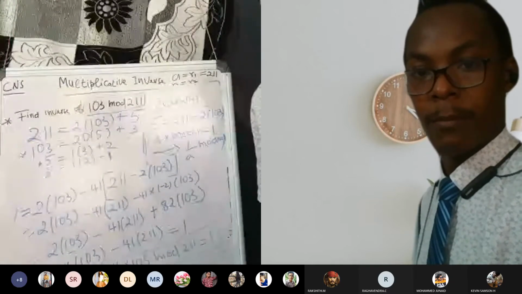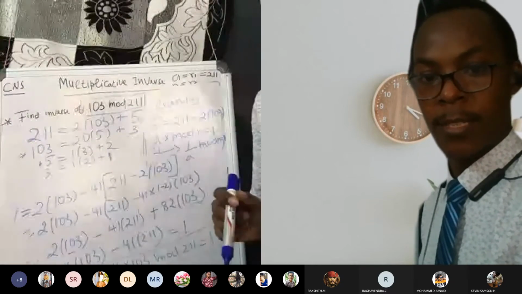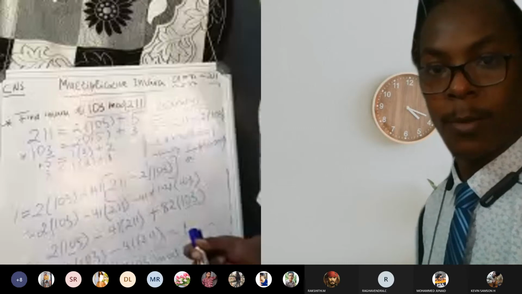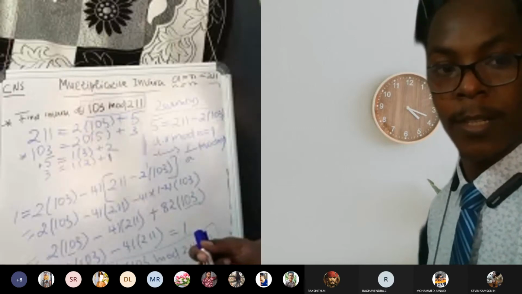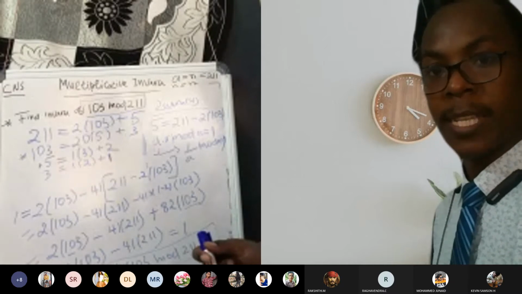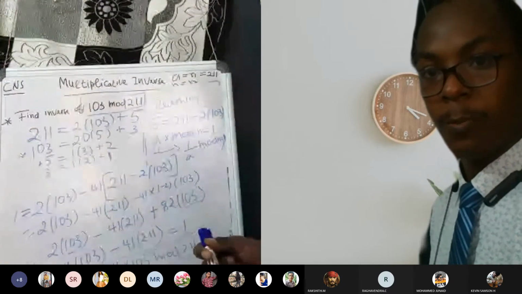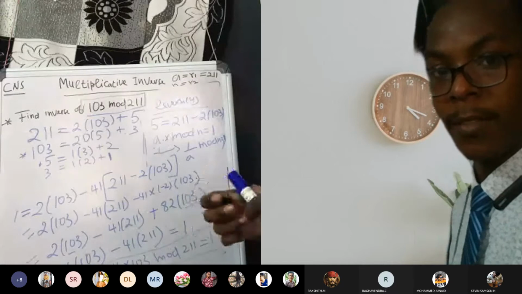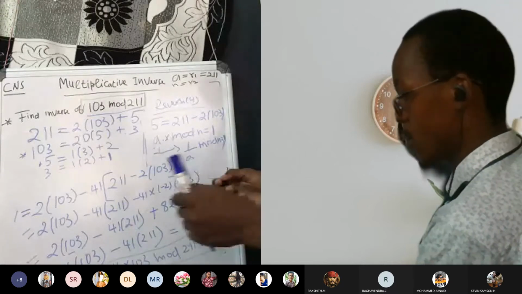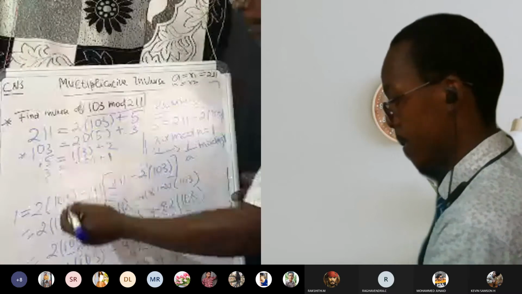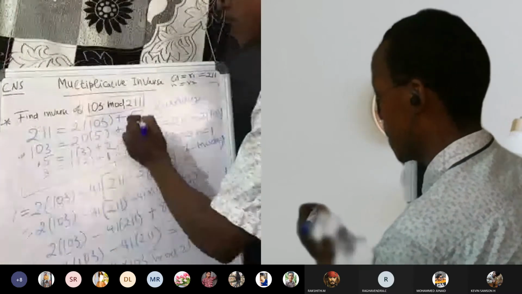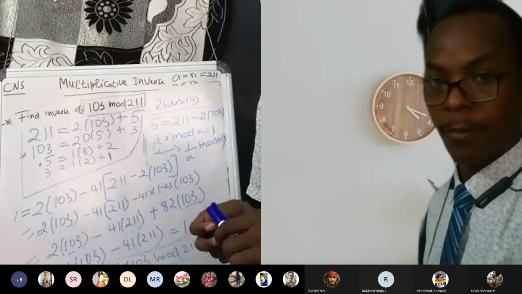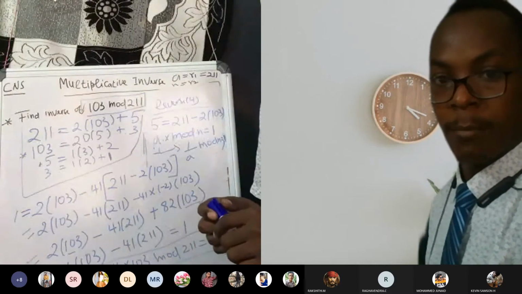I think somewhere we have made a mistake. You can repeat the same calculation which we made and find if a mistake has been made somewhere. 205 is correct, okay? 5 is correct. Till here, everything is absolutely correct. In replacing or in reversing, you may try to find where the mistake might come from.